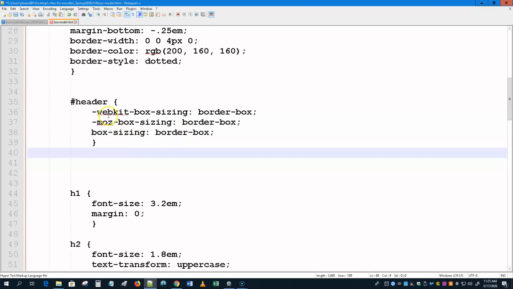So here we go. Why does this say WebKit? Why does this say Moz? And why does it say box-sizing? This is the border-box method. Well, this is one of the first times we've seen what are called vendor prefixes. These are specific codes that affect certain browsers that can't handle it exactly. They have special needs.